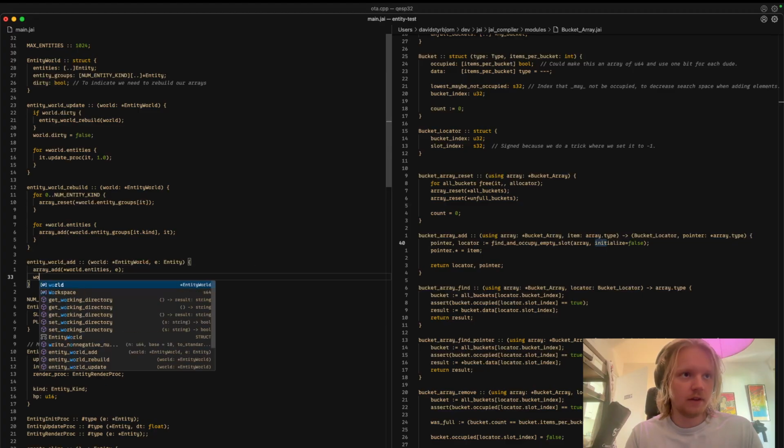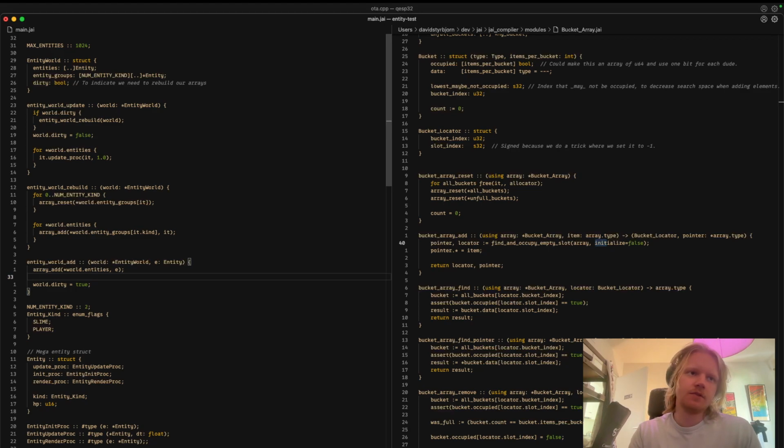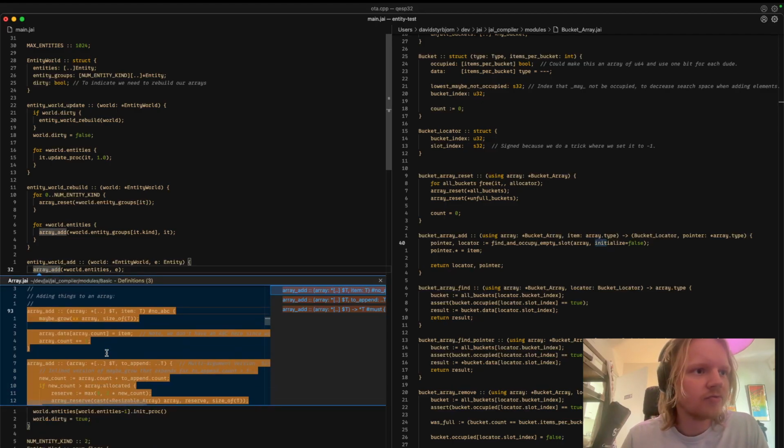And then we need to say that the world is dirty. Let's think about this. Do we want to set dirty? Yeah, we want to set dirty. For simplicity here, we can just do, so it's inserted, and the way we retrieve it would be like this, and then we would call init proc, and we would pass in, oh, this is messy. Does array add return something? No.